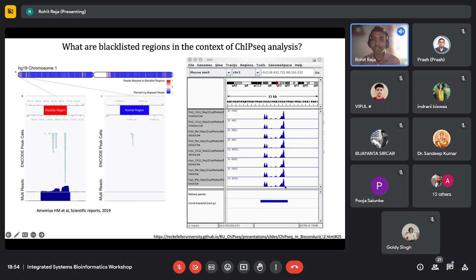This region looks exactly the same, with a similar pattern of binding, indicating this is a non-specific region. It is not a real peak and should be removed from the analysis before we move on to other downstream analysis, because otherwise it might interfere with actual data. So these regions are removed from the downstream part of the analysis.